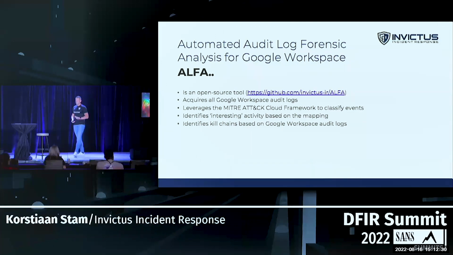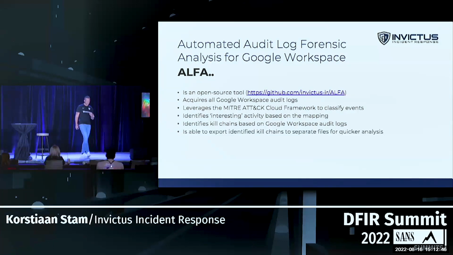For the purists among us, kill chains is maybe the wrong word, but what it basically does is try to identify attack chains. So, based on the logging, can we identify an attack? Can we identify multiple phases of an attack based on the logging? And after it has identified these interesting activities or the kill chains, it can export them out. So you end up with all the exported logging on one side, but you also get a separate file, which is way smaller, with only the things that we, as authors of ALPHA, think are interesting for you, which is very dangerous, but I'm going to be transparent about what it does, so you can make your own decisions on how to use this.